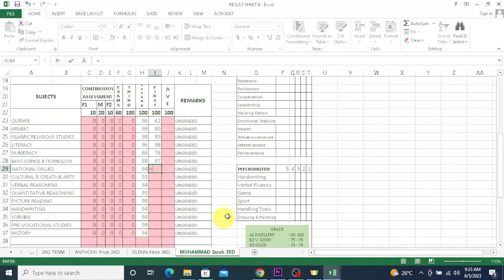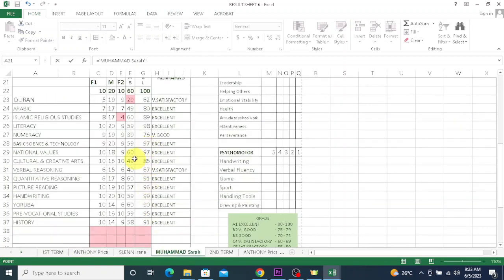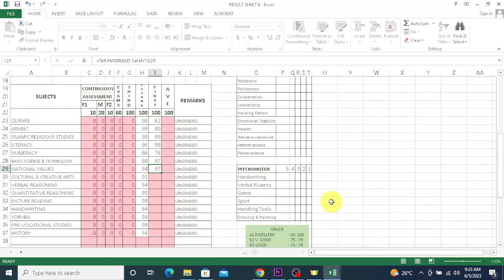National value equal to, Sarah, national value, this place, enter.